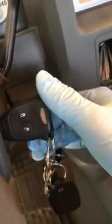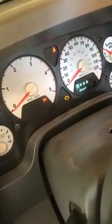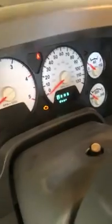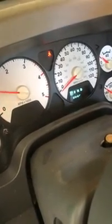You don't have to do any of this, I'm just doing it. Now I like to leave it for a few seconds till it warms up. I like to leave it just until that little light comes off normally. Now when I turn it on, it shouldn't have the engine light. We'll find out here in a second. Oh, and that's all there is.